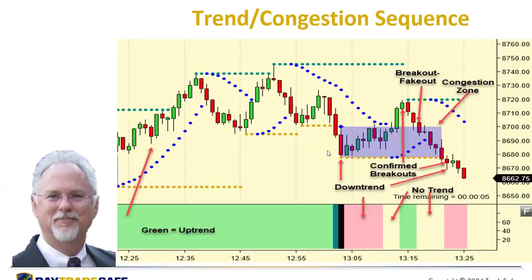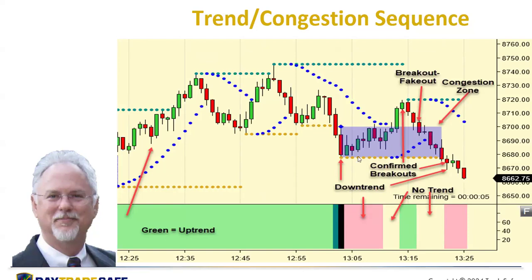Okay, I'm gonna have to pick up the pace. Here we go. I know this is a little busy. Right here, we went into a downtrend. See the black? And then, of course, it turned salmon pink afterwards. This was the bar that occurred on, and it's a downtrend right there. However, right here, it lost the trend.